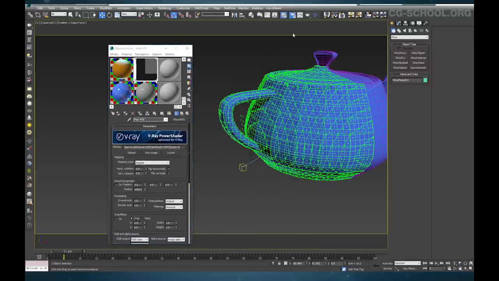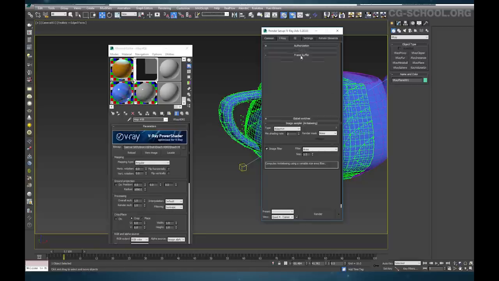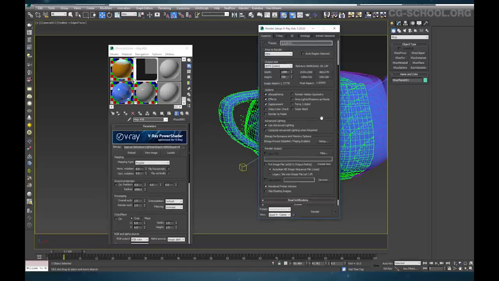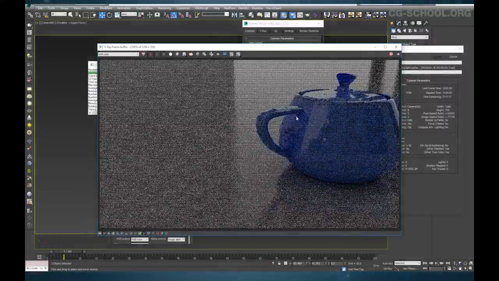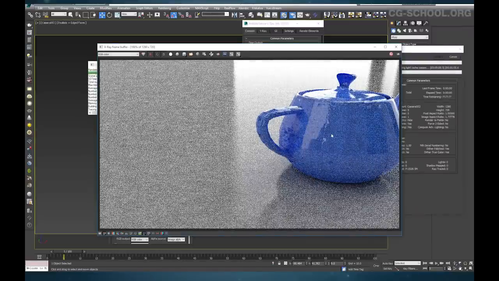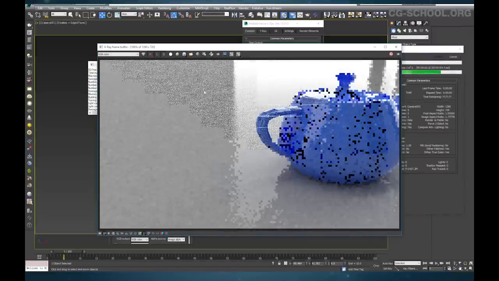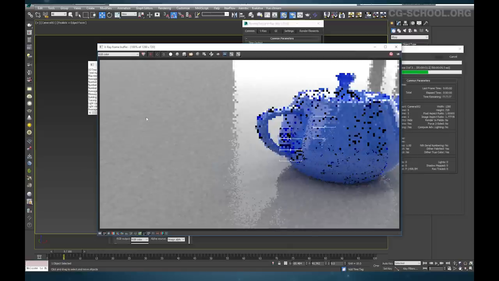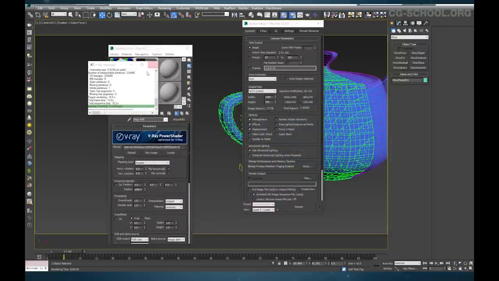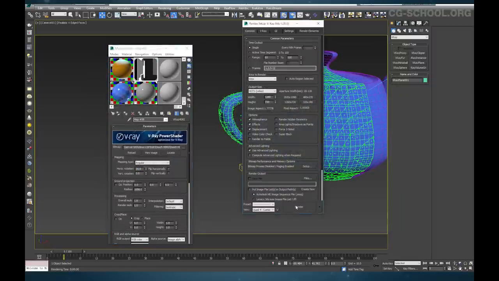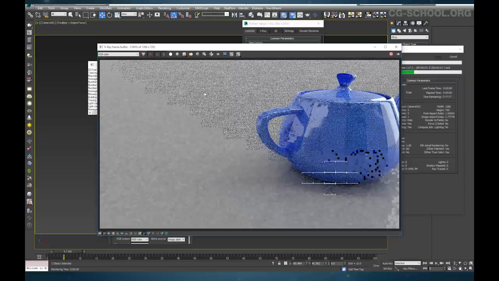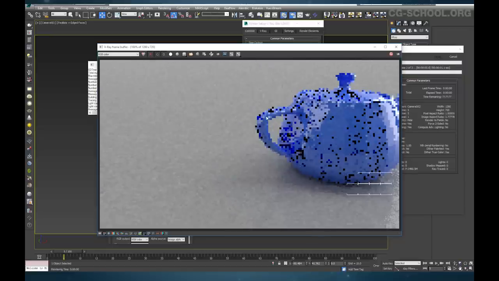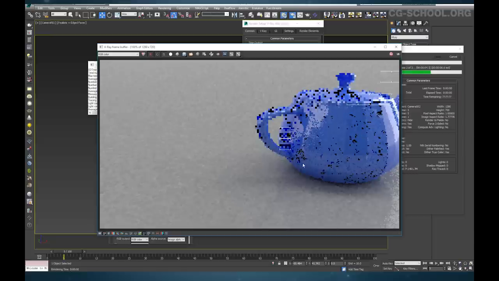And let's start a default render. I want to uncheck my frame buffer saving, and in 720 we see how it's lighting up. Well, actually I like those reflections on the teapot, but I don't like reflections on my grid material because it will be a little bit noisy. So first of all, I want to rotate a little bit of my HDRI map. Let's see, 35. Great, good. So I like this plane more because it's not so bright now. And here is good reflection for my teapot, except these black areas. Actually, I don't like this. I will fix it.